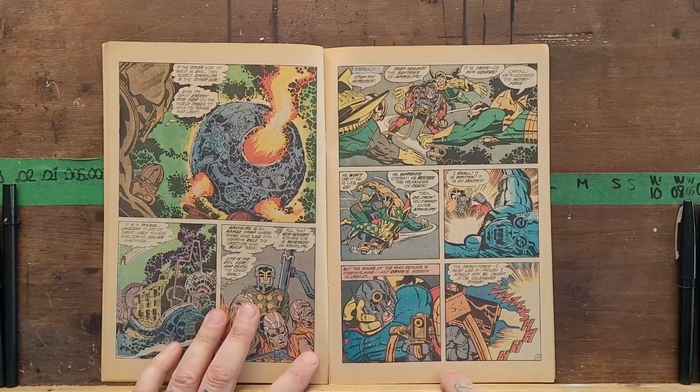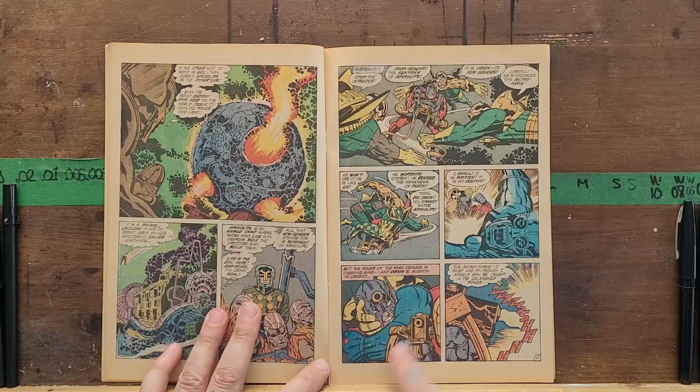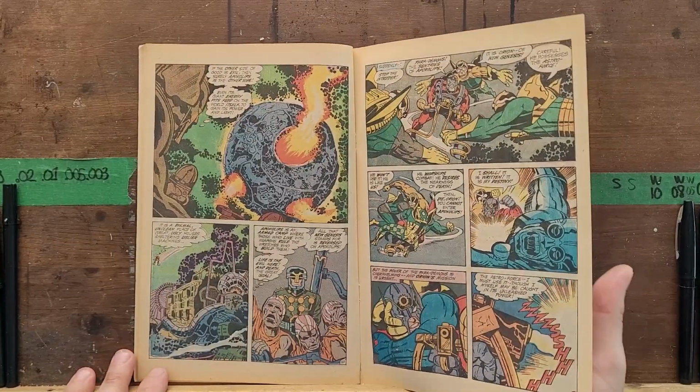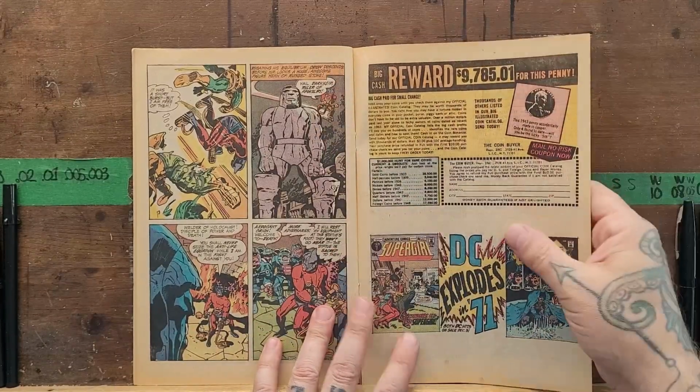And then they do it here, but only on his arm and not on his helmet and stuff, which is colored normally as it usually would. So it just loses its appeal in this panel. Very odd that they just didn't blue out the rest of them as well, which would have worked better like in this panel. Some odd color choices all throughout the New God series. Some color mistakes as well. I'll point those out when I see them.